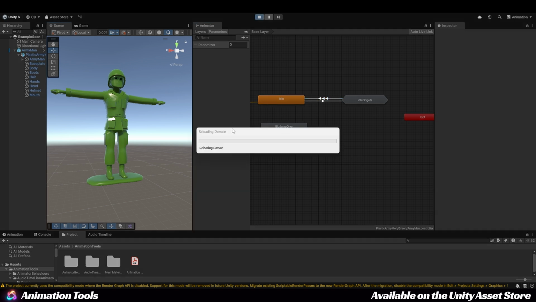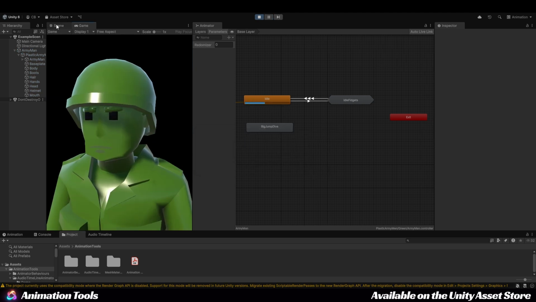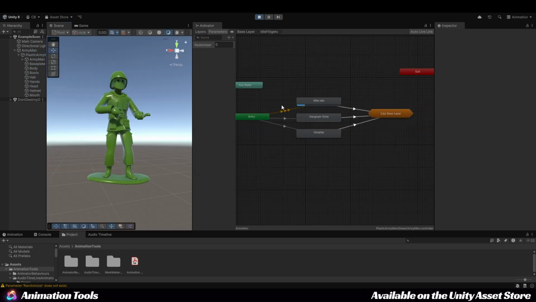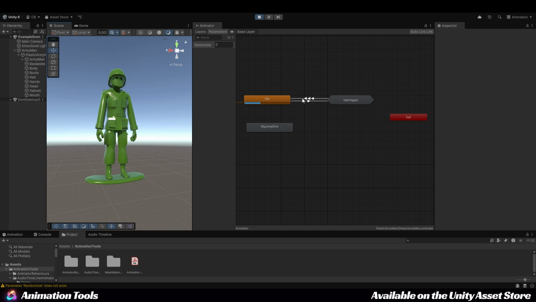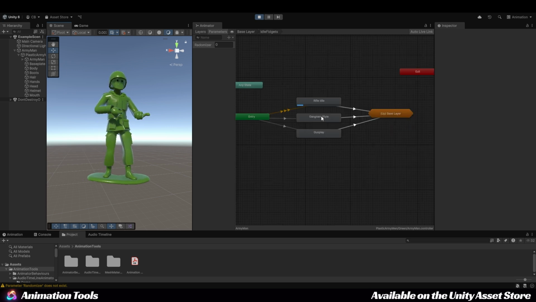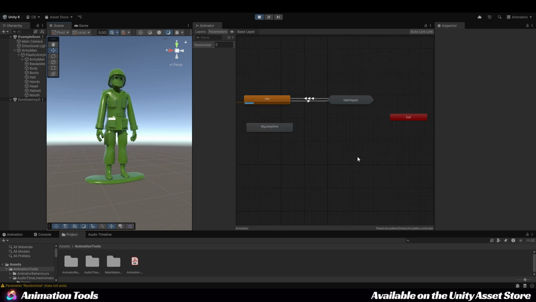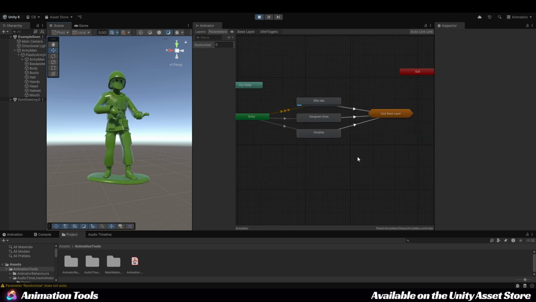Well, if we hit play, we should see that our character will start off doing an idle. And now he's gone into the rifle animation. When that completes, he goes back to idle. He's gone back to the rifle animation again. That's just the nature of randomness. Let's see if he gets something different. Okay, so each 3 times he's gotten the same animation, so I think there might be something wrong.